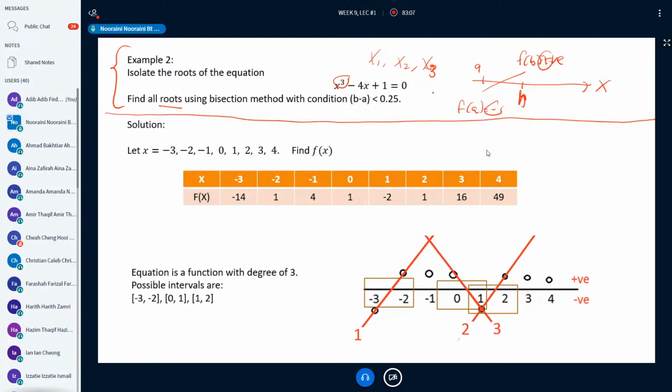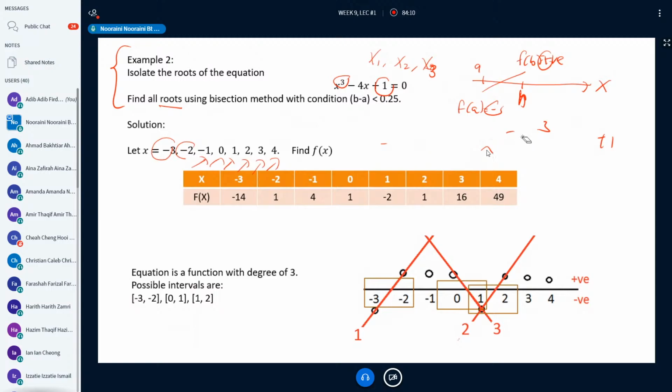So for this question, you just roughly substitute values in the x intervals. We just assume negative 3, negative 2, negative 1, 0, 1, 2, 3, 4. You just assume, but take values near to 0, not 1000 then 1001, which is quite far from 0. Remember the roots must be close to 1, plus or minus 1, because of x cube, a condition that we learned previously. 1 here should be one of the roots, because 1 times 1 you get 1, right? So you get x cube, but the constant here, when you multiply, you should get plus 1. So 1 here whether positive or negative, you need to try. That's one of the conditions. So you check the values close to 0.